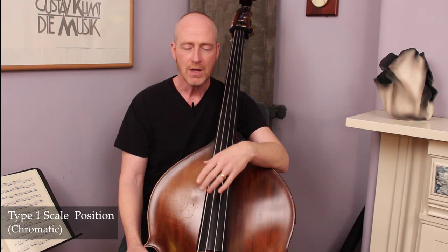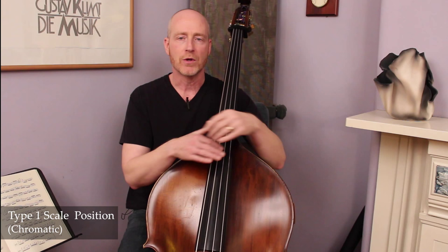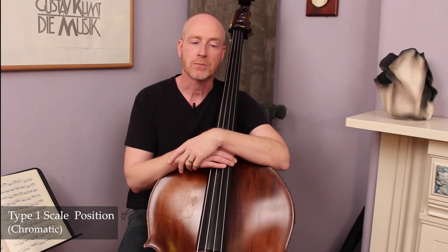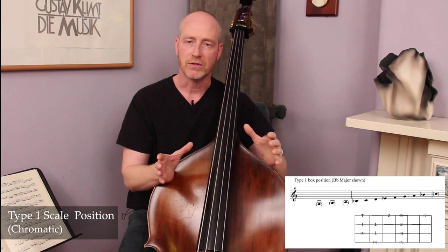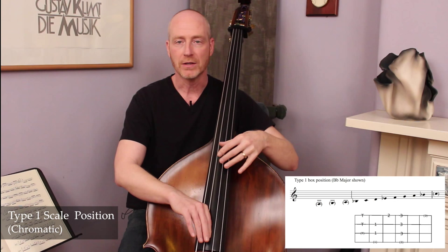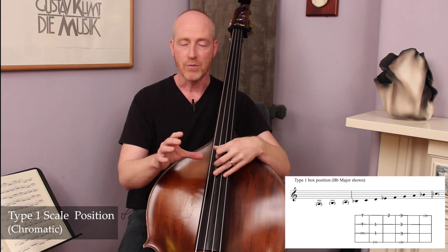The way that the scale positions are going to be described, they're going to be drawn on the graphic as though you were playing them on a bass guitar. Now that we actually have four fingers to play with in thumb position, we can cover a chromatic scale very easily. So what you'll be looking at is the scales written as though they were on a bass guitar, and you'll see imaginary frets there, and they're just showing us where our fingers would be in order to play in that particular position. So for the type 1 scale position, if we put our thumb on that D harmonic and drop it down, it's going to be playing the harmonics A and D. So we put our thumb on the harmonics, and the B flat scale will basically be the type 1, the chromatic position scale, which will actually be this.